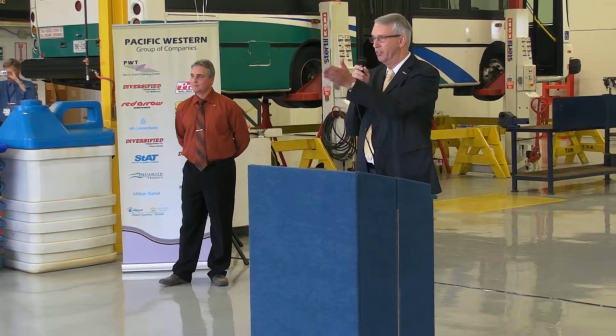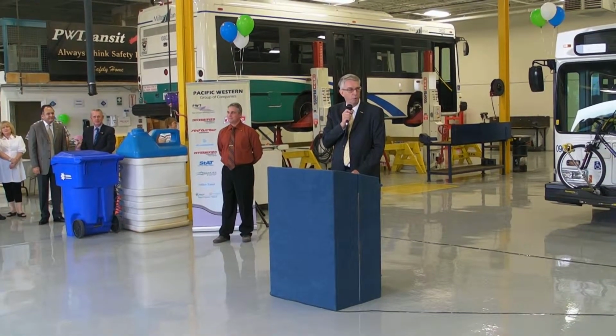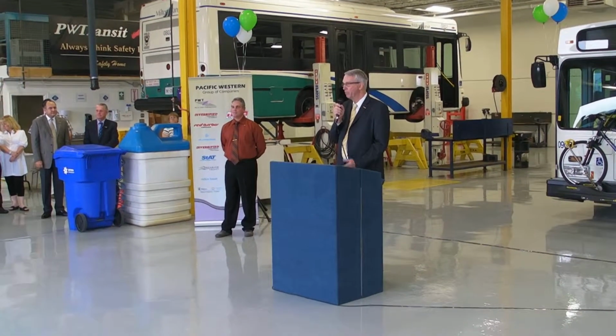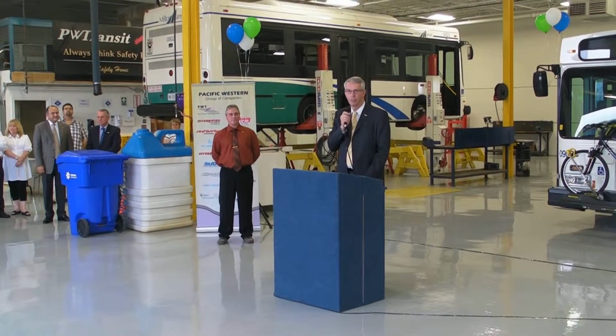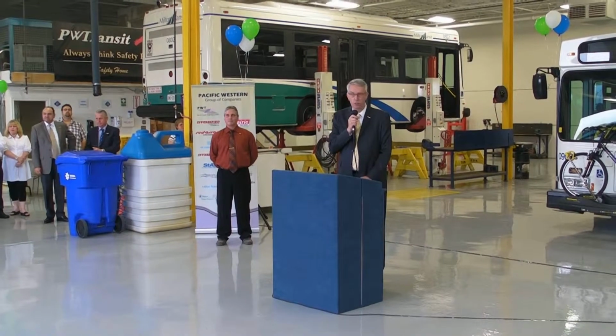Another couple of our safety initiatives you can see outside in the rain. Well, it's starting to stop a little bit now. The first is our PWT Safety Avalanche. It's a service vehicle. It's equipped to look after a number of potential service needs and response needs in the event of maintenance or collisions or something along those lines. We often use it, as you can see, it's pretty well decked out, and we often use it for these kinds of events to, again, profile how important safety is to our organization.